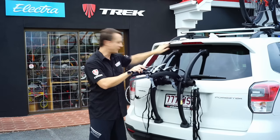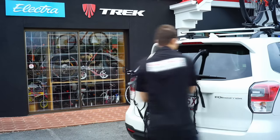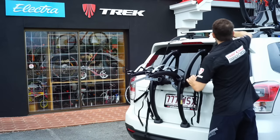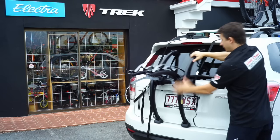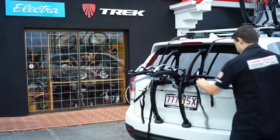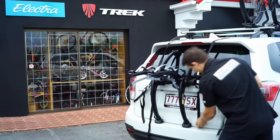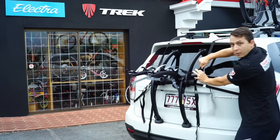Make sure your straps are flat across the top and pull snug. Now these straps are attached to the other side, so you want to do the same thing — the upper goes to the top and snug down. Once you've got the uppers up there, go ahead and attach the other side.